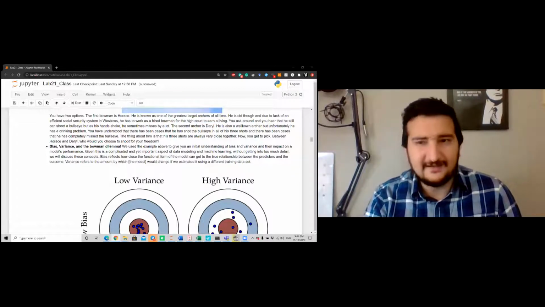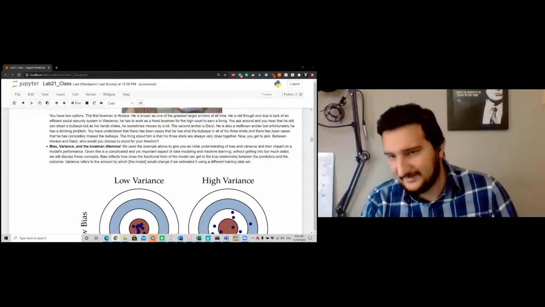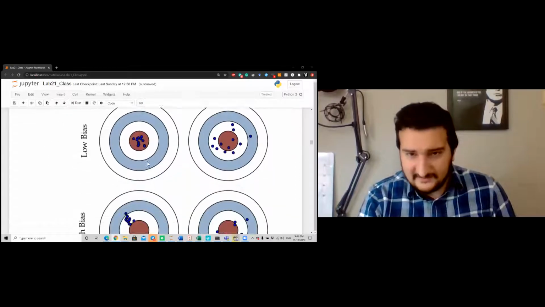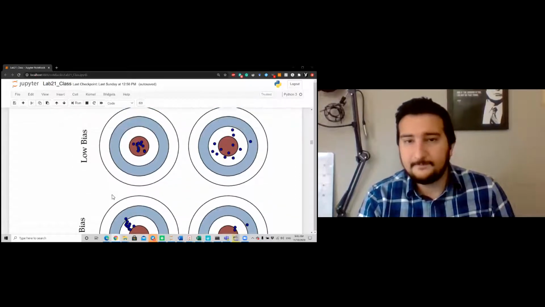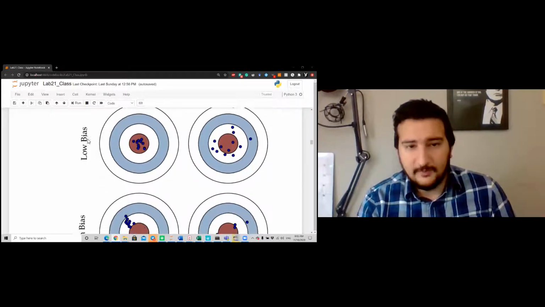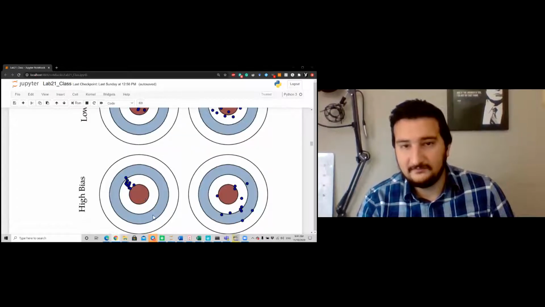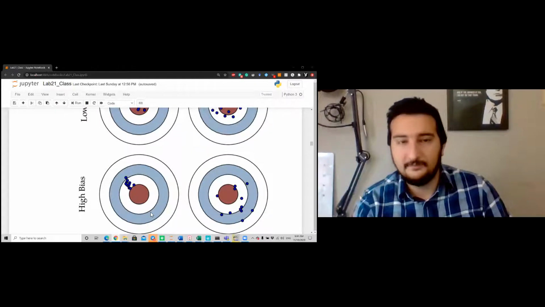If you find that a little confusing and uncomfortable, you have every right to, because I don't really like that either. But this figure is a pretty good one. So we have low bias, high bias, low variance, high variance, and basically 4 different combinations.